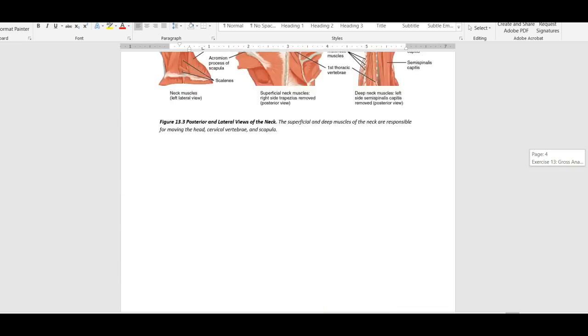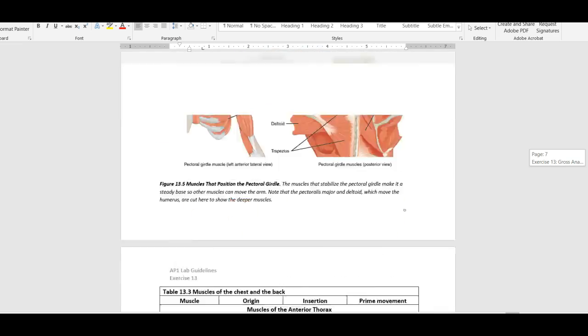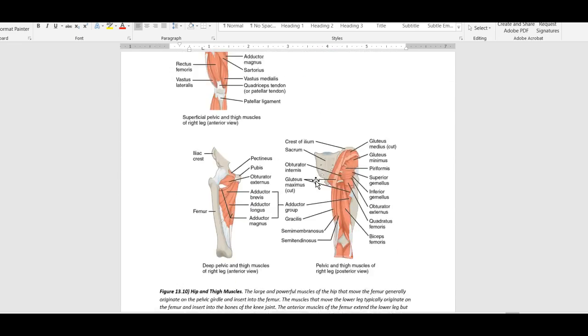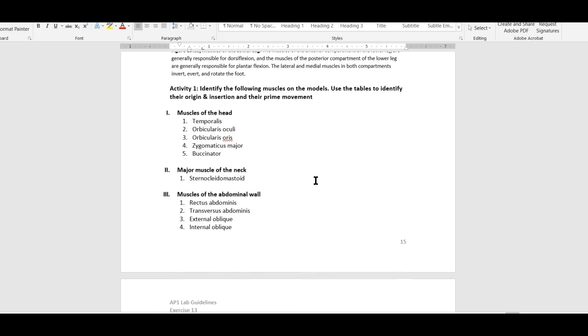Then, let's see, we got all that. There's nothing new up here. I want to go through your list real quick, point out a couple muscles that are hard to identify and point out a bunch that will not show up as identification questions because we don't have models that show them very well. We have one model that shows a lot of muscles very well, but it doesn't show up very often on the lab exam because it's only one model.